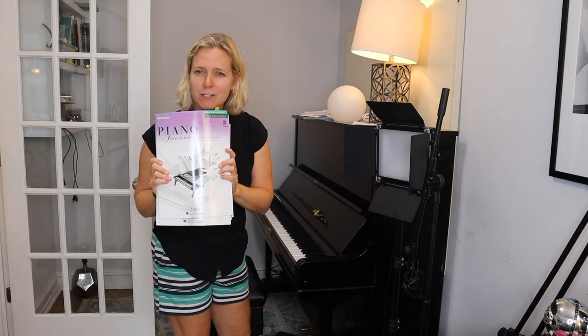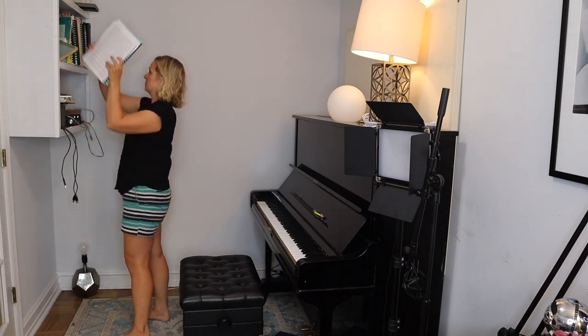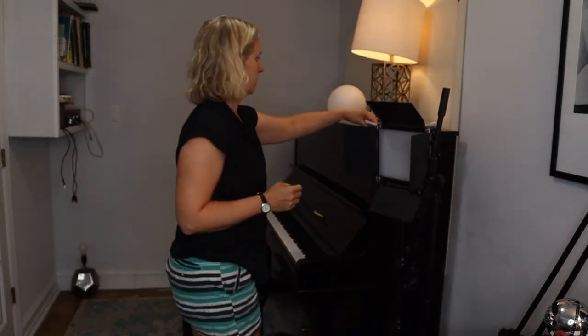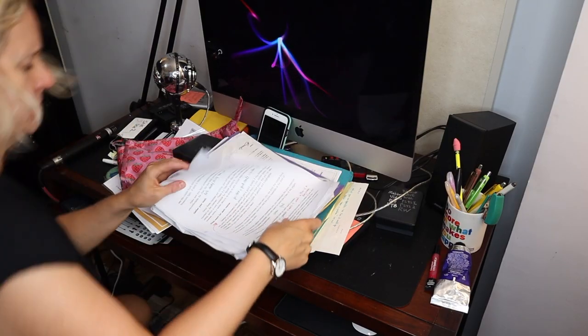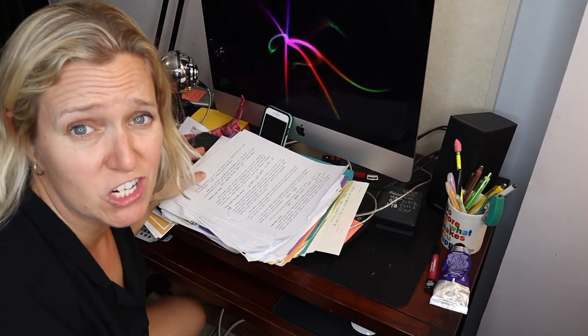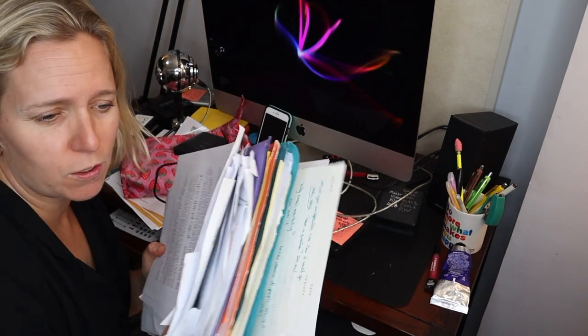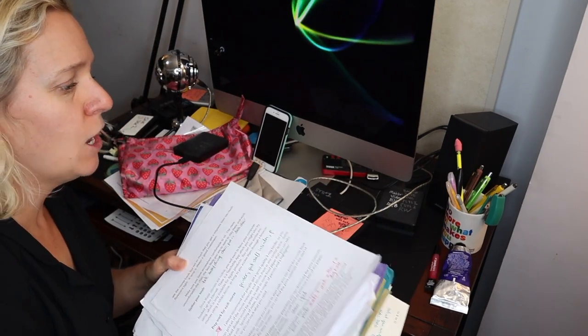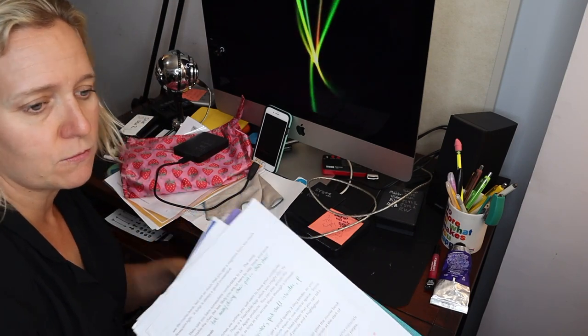Next, my son's piano books go in the piano bench. There's a gross pile of paper to be dealt with at a later date. This desk situation is looking pretty bad. But I'm going to tackle the paper another day or later tonight. For now, I just need to clear the space, and any paper that's left over I'm going to deal with later.